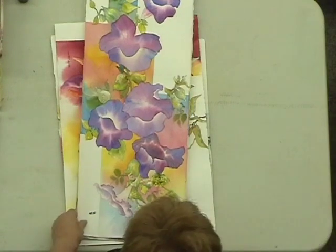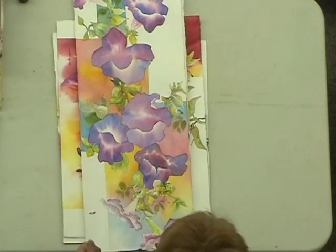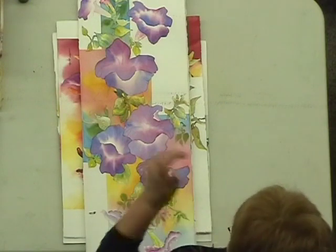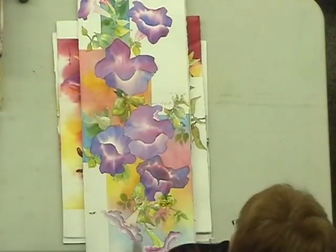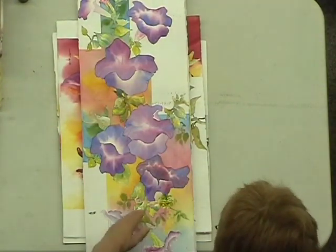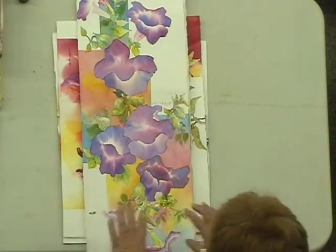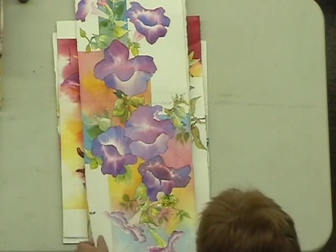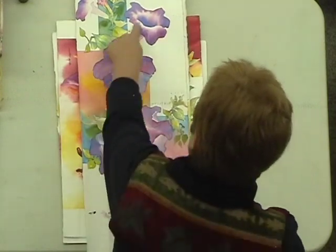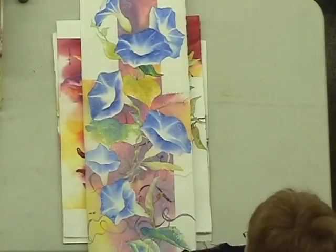This one now is in a little different format. This is what happens when you cut a piece of paper in half the long way. So this provided a really interesting format. You can see again I'm working with the 3 white corners, coming down with the zigs and zags, and leading your eye through. And every time you design these, they're all a little different. It's just way too much fun. How much do you want to break out? A little teeny tip or the whole flower practically? So you just get into a lot of variation. Do it differently every time.